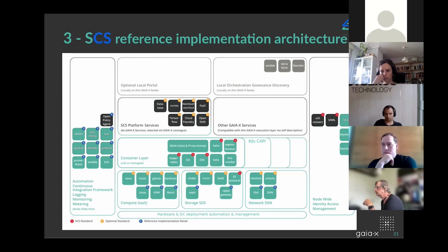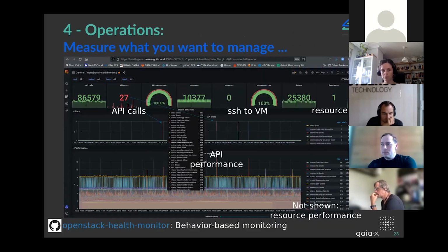Important, if you look at the architecture, is that there's operations tooling and identity access management tooling across the stack that we support, not just the functional stack part of this definition.